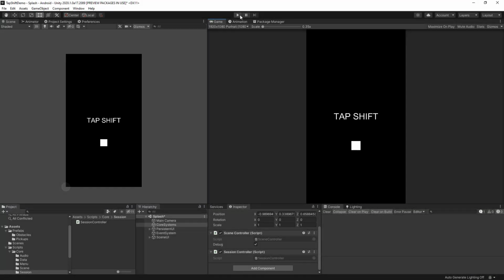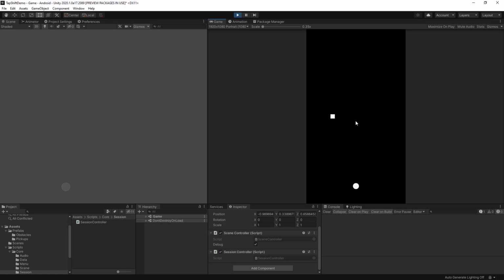Now we can go ahead and press play, and what we would expect to see is after about a second, we transition to the loading screen. The loading screen deactivates once we are in the game scene. So we press play, the loading page shows up, and the loading page goes away once we're on the game scene.